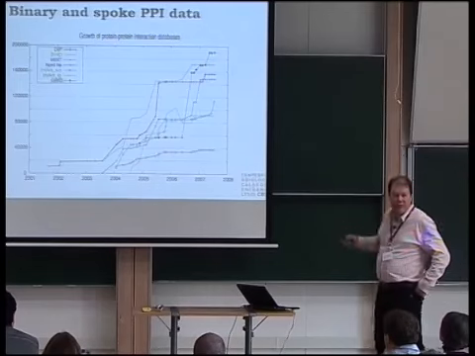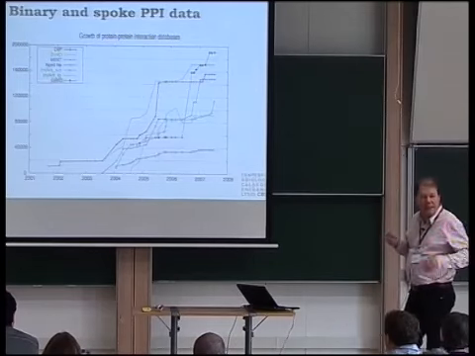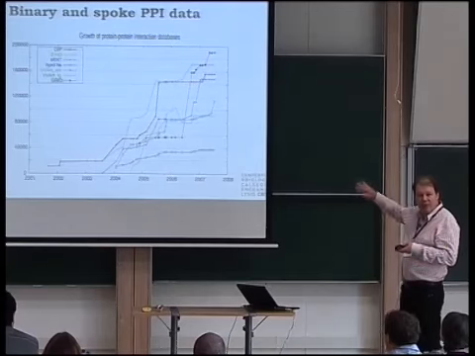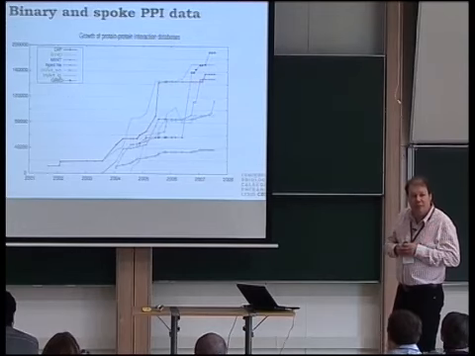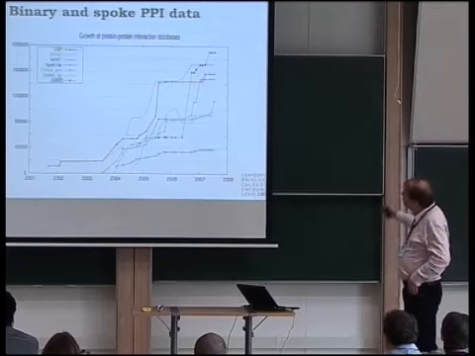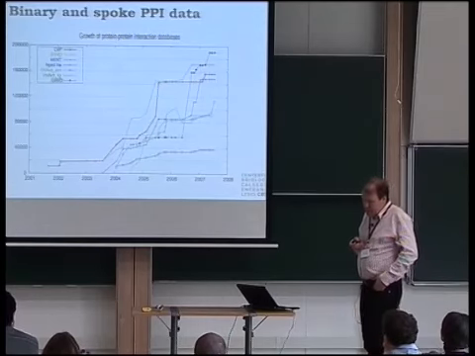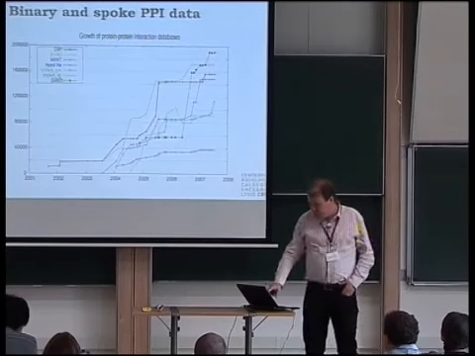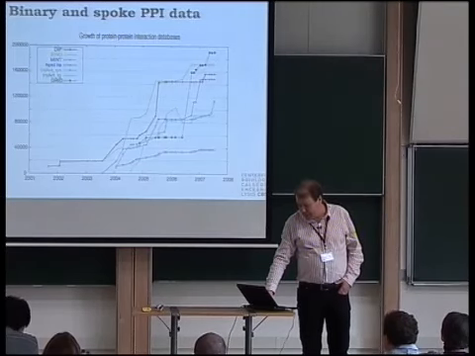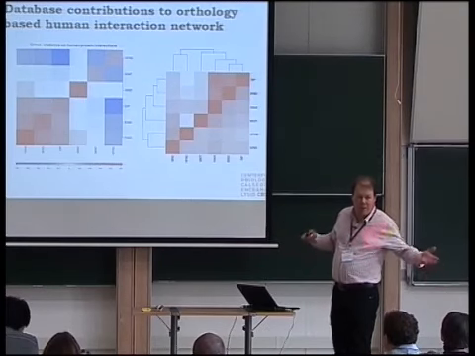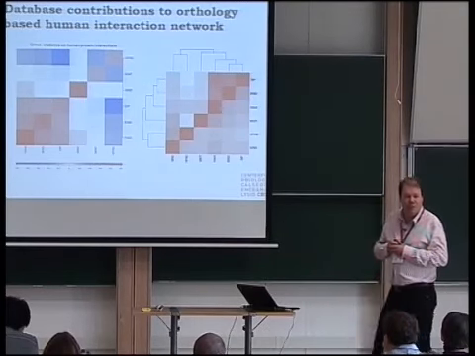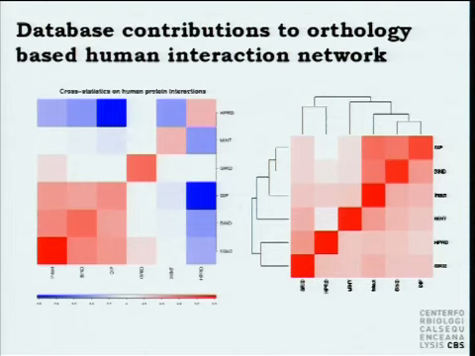It can be a little bit tricky to make this kind of statistics, but it's clear that PPI data is sort of in the linear phase, and presumably now where proteomics is really ramping up in different countries, we will soon see a transition into exponential growth for this kind of data. It's very important to work with more or less all the databases around. There's no single database that you can use and extract all the useful interactions from.